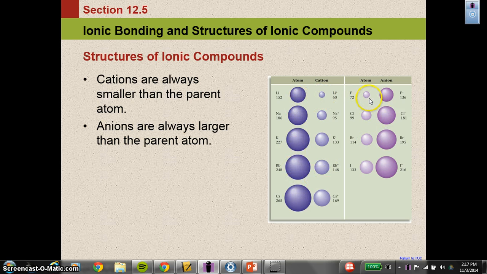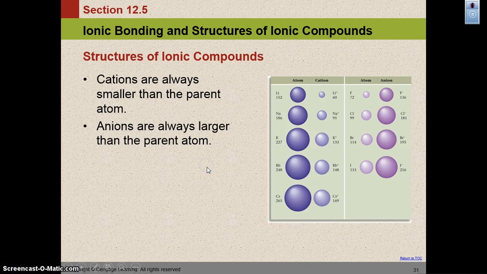For the ions that form anions, which are negative, it's just the opposite. You notice with the fluorine atom here, we have 9 protons and 9 electrons. The fluoride ion has gained an electron, so the pull on those individual electrons is a little bit less than it was in the atom form, because there's one more electron than there are protons to pull them toward the nucleus, so the size gets larger.